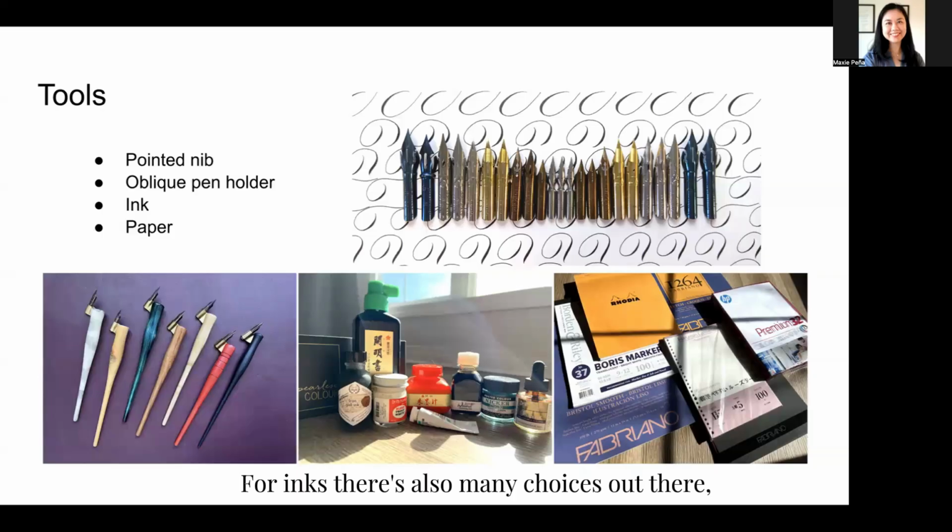For inks, there are also many choices out there. My personal favorite is Tom Norton's walnut ink because it requires no preparation. It's good to go right out of the bottle as opposed to getting walnut crystals that you have to dissolve, or sumi ink that you would most likely need to dilute, and it typically doesn't give as fine hairlines as other inks would. For example, Iron Gall does give you very fine hairlines. The only thing with Iron Gall is that it might wear out your nibs faster because of how acidic it is, especially if you don't clean your nib after using these inks.